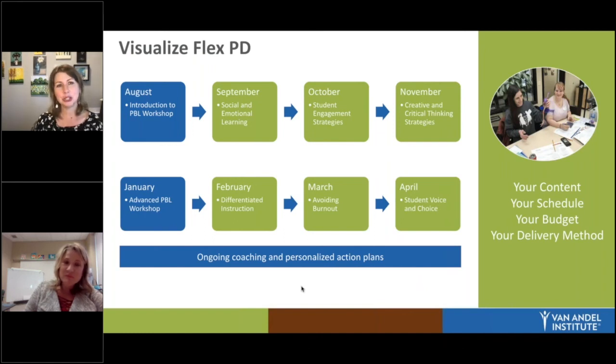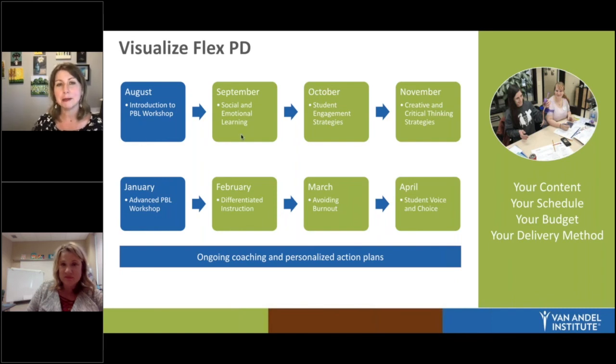I thought I'd visualize that for you here. This is something that we've had a lot of success with. And that is really putting all those trends into place along with those topic areas. It can look different for everybody and we can adjust this, but essentially if you're really focused on those meaningful experiences, maybe there is still something nice about a full day workshop, where you really dive in and get into the meat of something. So maybe twice a year you do that full day workshop, maybe an introduction to project-based learning in August and you follow that in January with an advanced version of that.